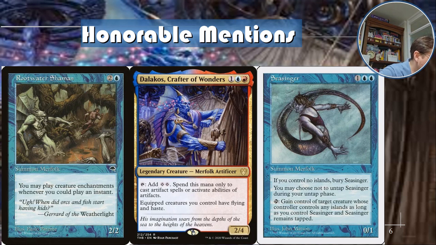Anyway, Sea Singer: if you control no Islands, you may choose not to untap Sea Singer during your untap phase. Gain control of target creature whose controller controls any number of Islands as long as you control Sea Singer and Sea Singer remains tapped. So basically, anyone else who has Islands, you can steal their creature just by tapping this, and you can choose to keep it tapped and keep the creature, or untap it and steal another creature. Really useful one. The Island limitation is the major thing. Islands are pretty common, especially if you're looking for something for a commander. Not a whole lot of commander games I've played without any Islands in them. I think it's probably the most common land type.